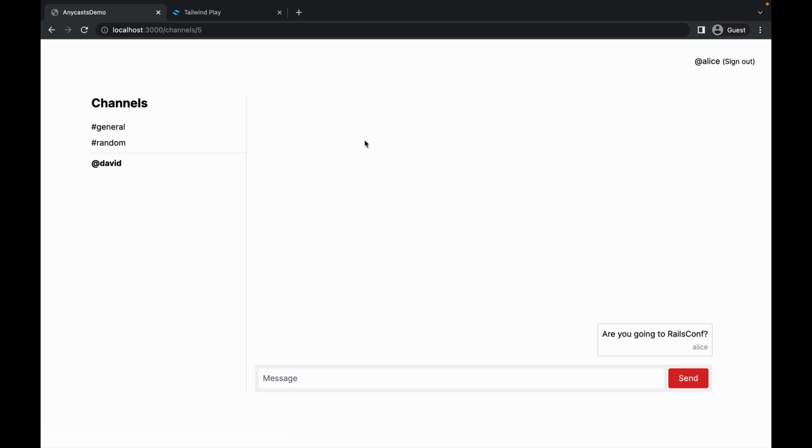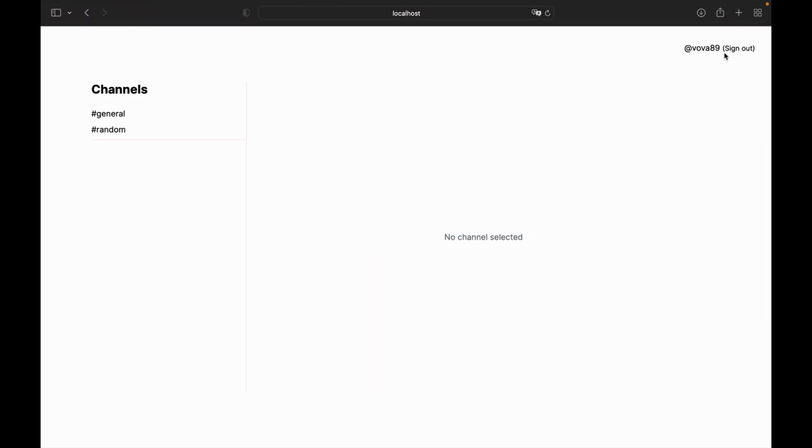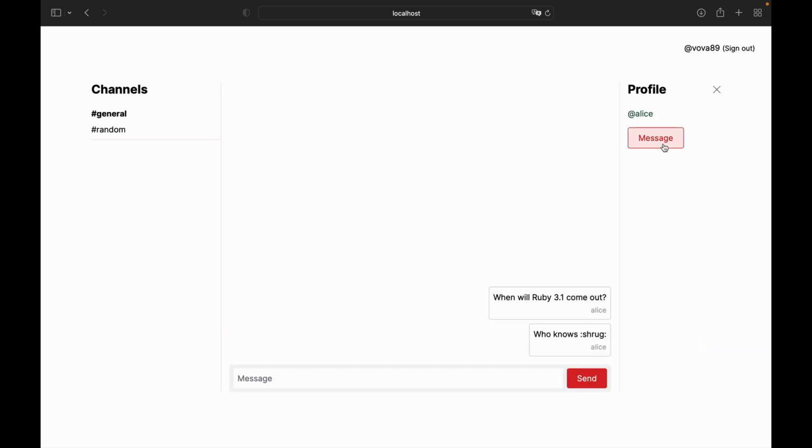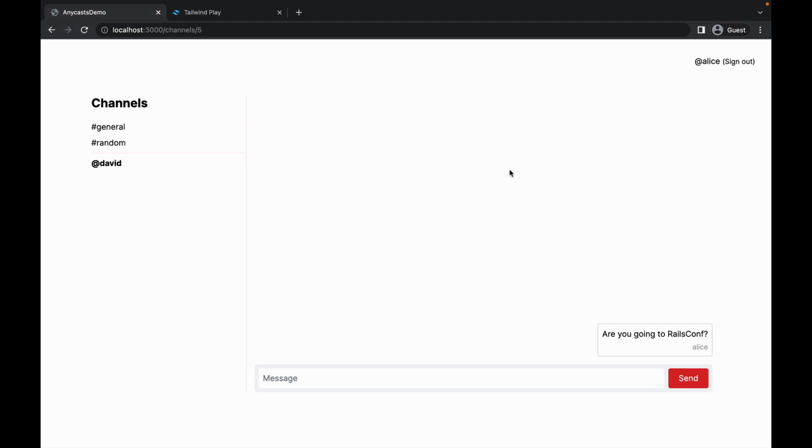Let's check it one more time with another user. So we have here my user account, and I can start a private conversation with Alice. Hey Alice, how you doing? So that works, nice. But we can see that Alice has no idea that I sent a message. In order to see the update, Alice has to hit the reload button. And now she sees the message, but she wasn't aware of it while I was sending new updates, because the channels list wasn't updated.